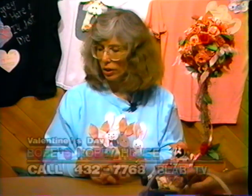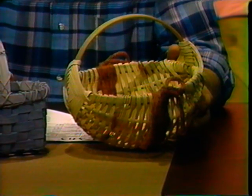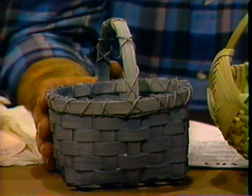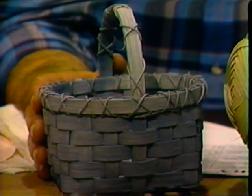We also have some baskets on the table. We teach basketing. But these are some of the baskets we teach. We teach from beginners to intermediate. Our basket teacher is also into weaving and quilting. So we have a lot of talented people working for us. And we have a lot of classes, so it's just hanging on the wall that they may show you as we go along into the break. But I'm really excited and want to show a couple of projects now, okay?